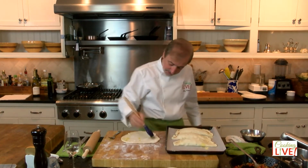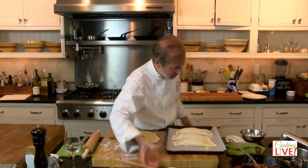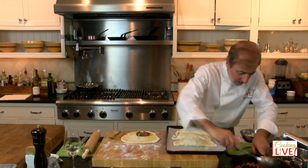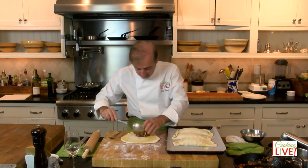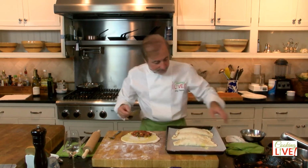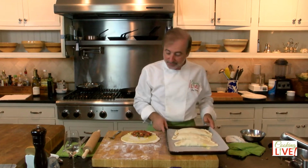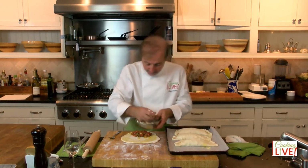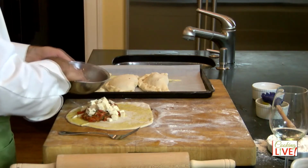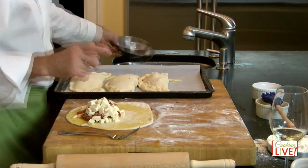I was going ahead of myself here. There you go, just to stick the edges. That's why we're doing this. We're going to put the rest of the garnish, which is actually perfect amount. There we go. No waste in here. This show doesn't call for wasting cooking. We use everything, okay? So there we go, a little bit of cheese. Ooh, almost everything. How about that? Should I? Yeah. That's extra cheese for this one.